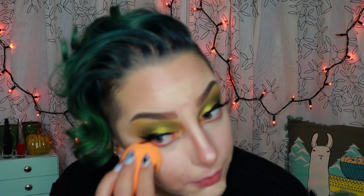And also the new powder. I got the new Milk Makeup Blur and Set. I've been waiting a long time to try this out because everywhere I go is always sold out of it. Ooh, this sponge is fun. I like the flat side. It just blended that under eye concealer in like 5 seconds. Before I go ahead and blend out these creases under my eyes, I'm just gonna pop this open because I've seen some people on the struggle bus with this powder.